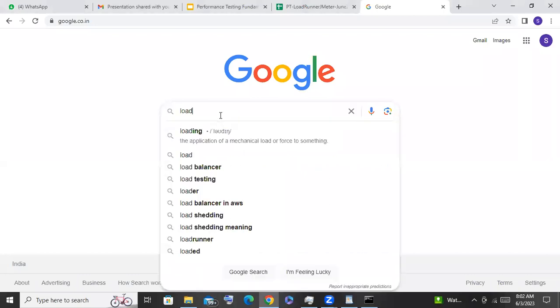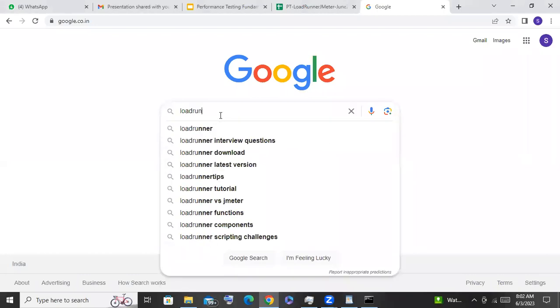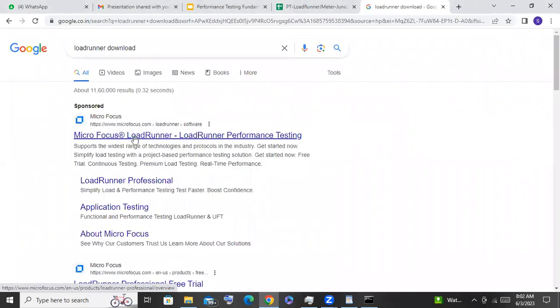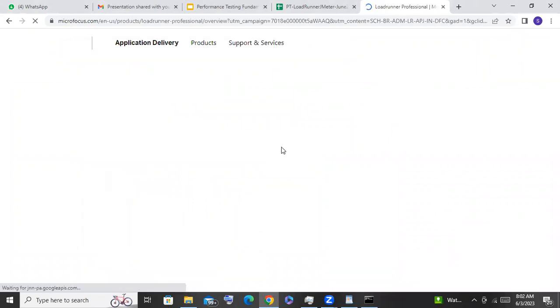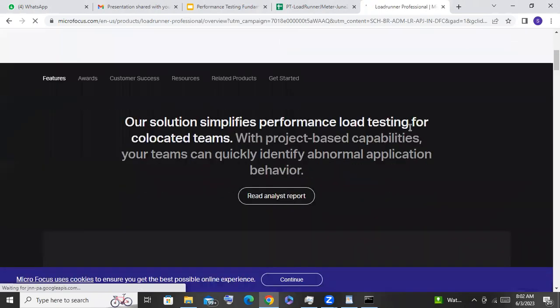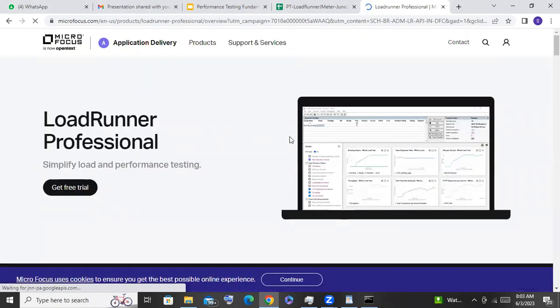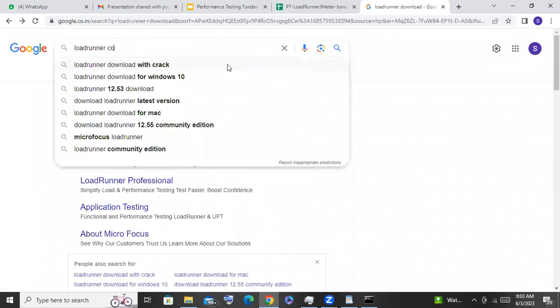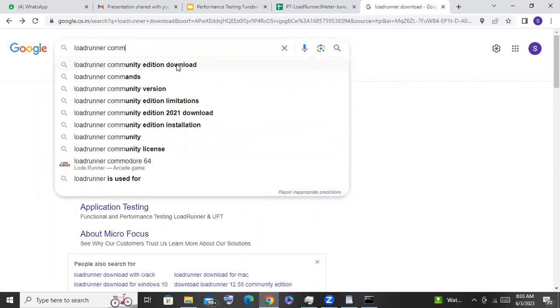So go to Google and it would take you to the Micro Focus site. Go into the Micro Focus site and find LoadRunner Professional. Let's say it's not LoadRunner Professional, let's say LoadRunner Community Edition download.